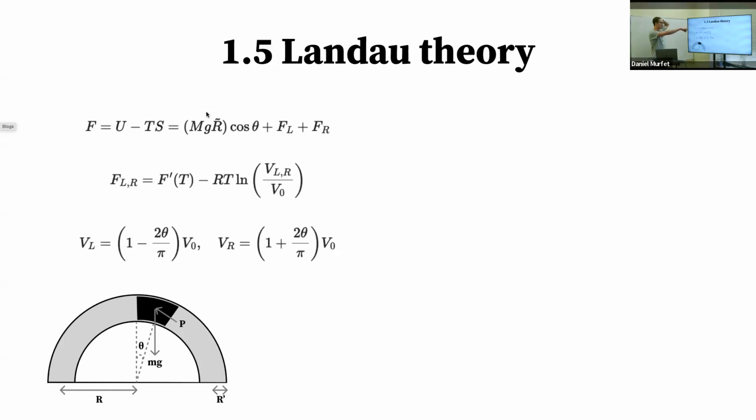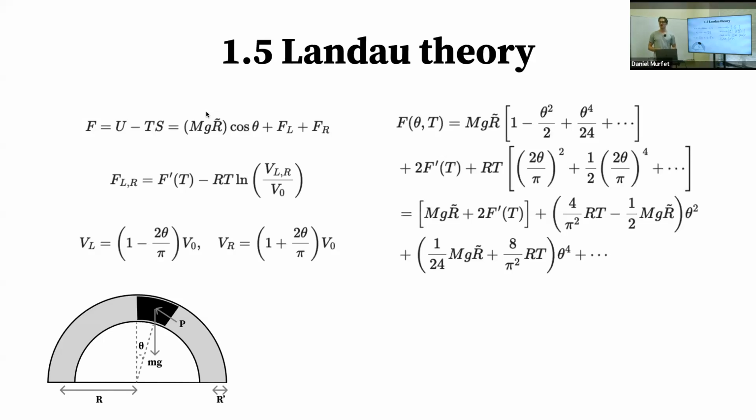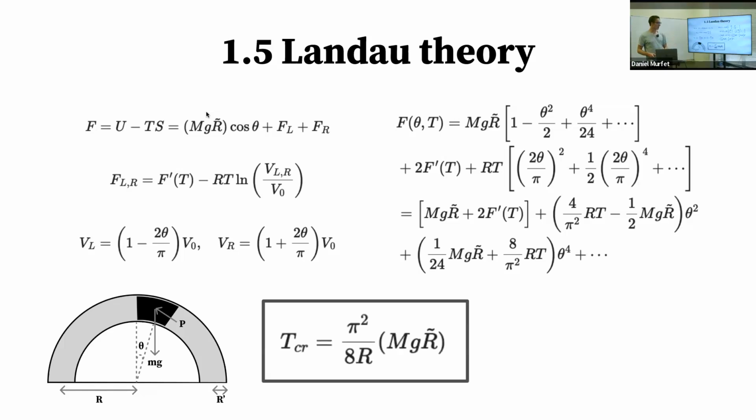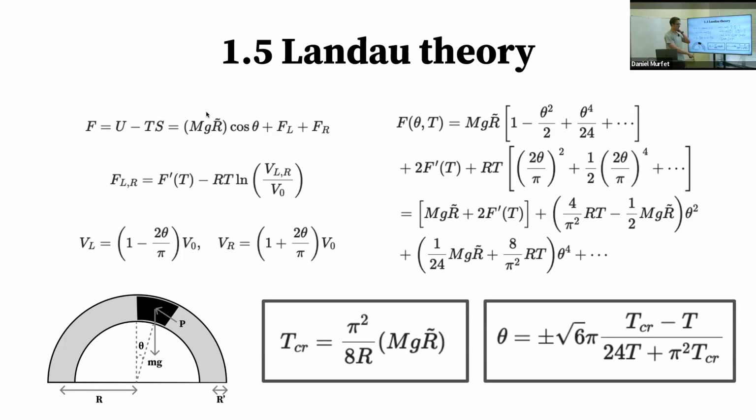And you have these 2 free energy terms from the left side, from the pressure pushing from the left, pressure pushing from the right. And so this you can just solve with a little bit of ideal gas law, and you work it out and you find exactly what the shape of the free energy is. And so in Landau theory, what we do is we take an expansion of the free energy in the vicinity of the transition. So we just do the standard thing that physicists always do, which is Taylor expansion. You take only the first two terms because that's all we can do. Well, in this case, 4 terms, fine. Everything else you throw out, and you end up with predictions for where the critical temperature is, where the stable angle is as a function of the distance from the transition, because this is going to explain relatively well how your system behaves as long as you're close enough to that transition.